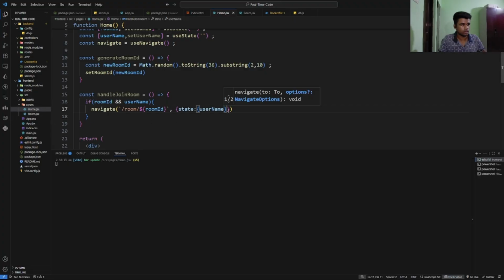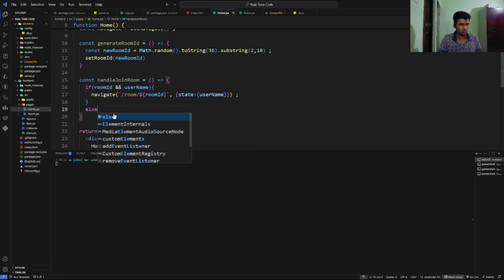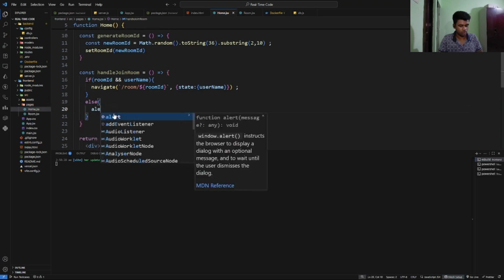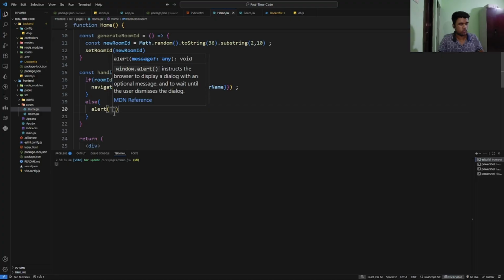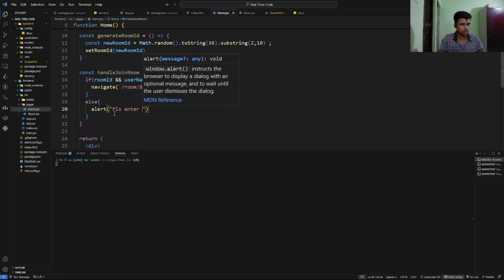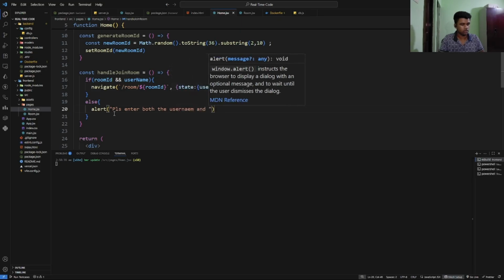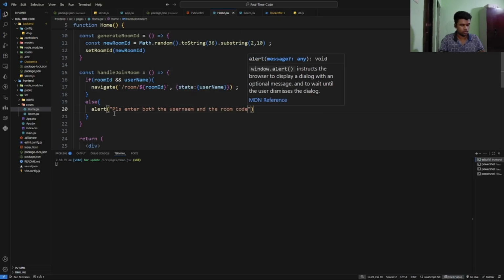If anything goes wrong, we can simply call an alert message saying, "Hmm, please enter the username and room code." So we have made the functions.